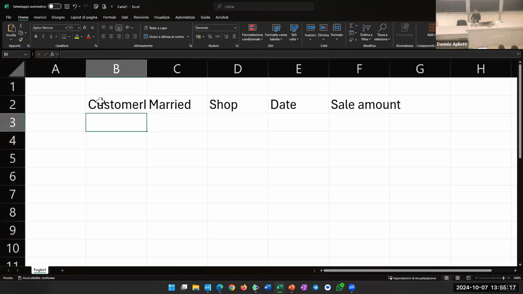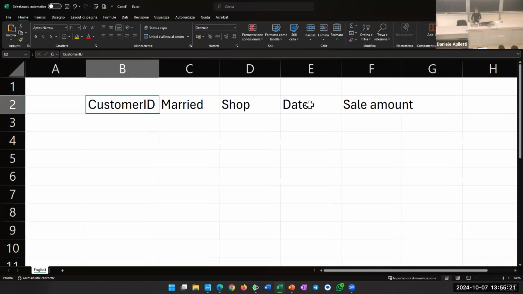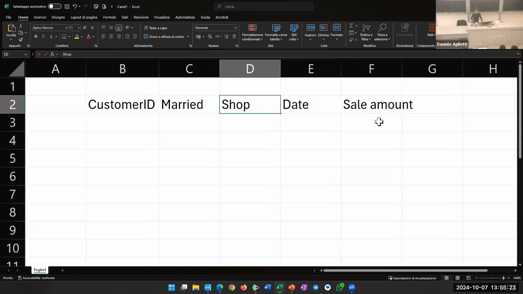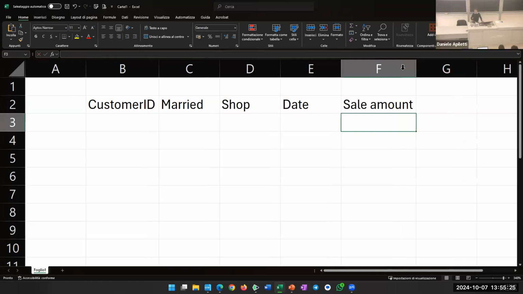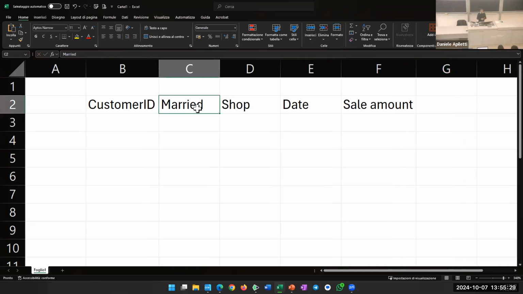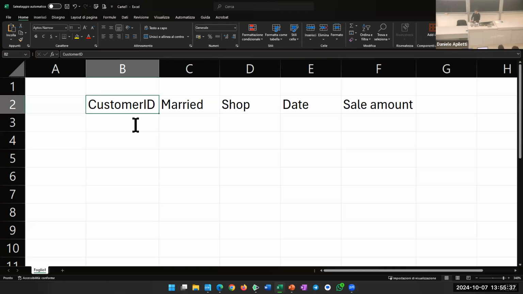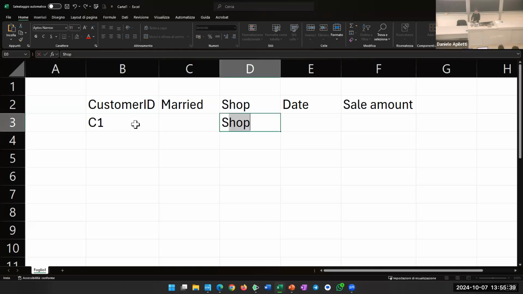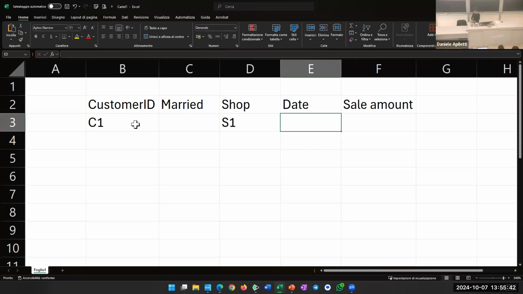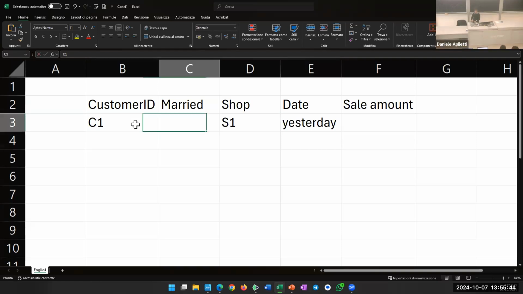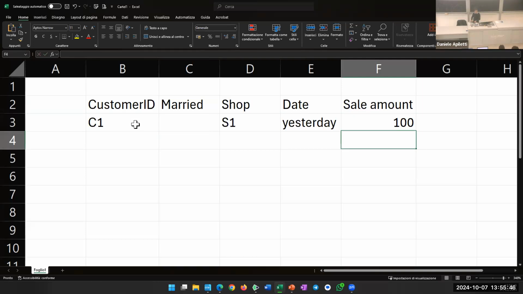So a given customer, on a given date, in a given shop, has spent a given amount. That's our data warehouse. I'm adding the married status to explain the change. So I have customer C1 in shop S1 yesterday, who spent 100 euros.